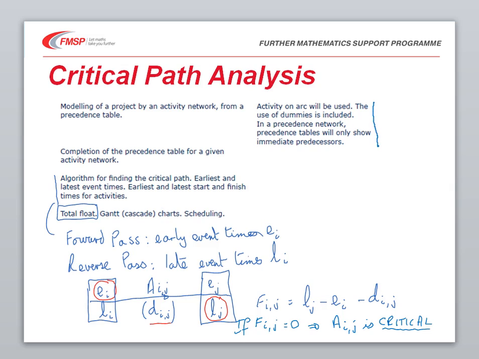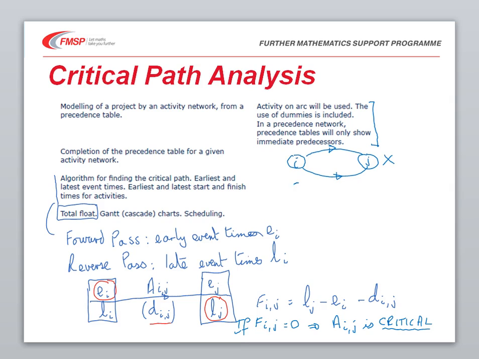In activity networks, there are some activities which have to be put in which don't actually involve any work being done. They're what are referred to as dummy activities. Two reasons why a dummy activity might appear. One is simply that we're not allowed to have two events, I and J, joined by two different activities. So this is just simply not allowed.